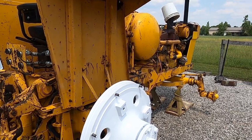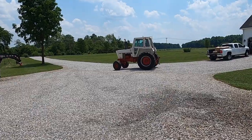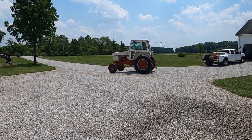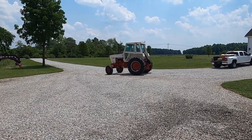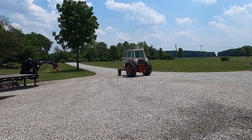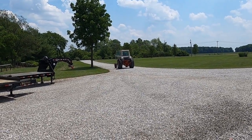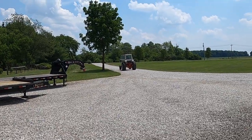Okay, I'll bring you back in a little bit. Josh just got done with his power washing, and he's heading out. I think he's trying to get it in high, and there he goes. That's a good sounding, pretty cool tractor there. His dad bought that new.